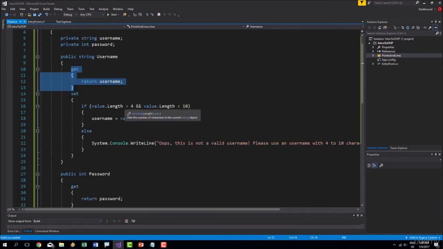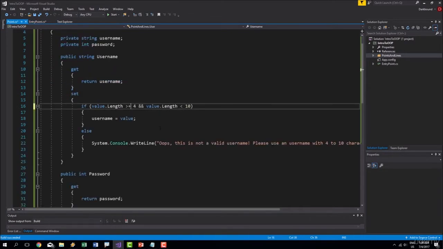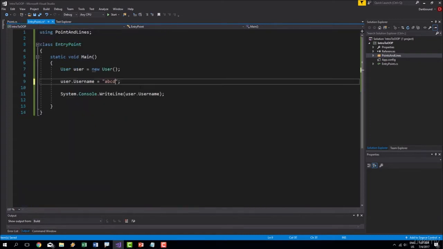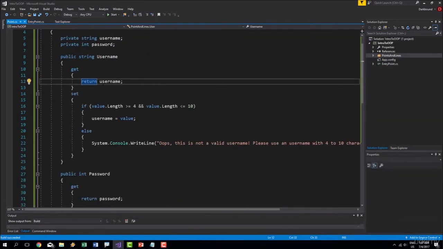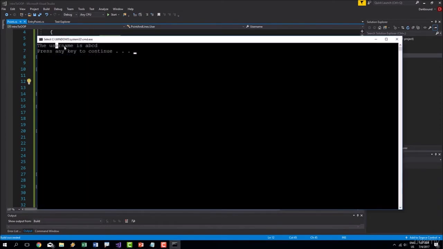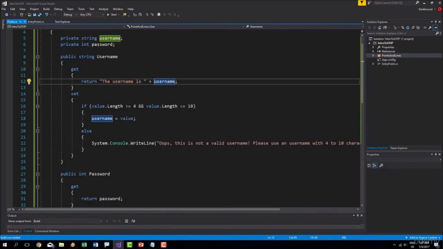By the way, I just noticed that here it needs to be larger or equal to 4 and smaller or equal to 10, because if it's not, a 4 character username will not work. This way it will work. And now we can get the username. We can even make it a bit more interesting here, and we can say return the username is, just like that. And if you do it, the username is ABCD.